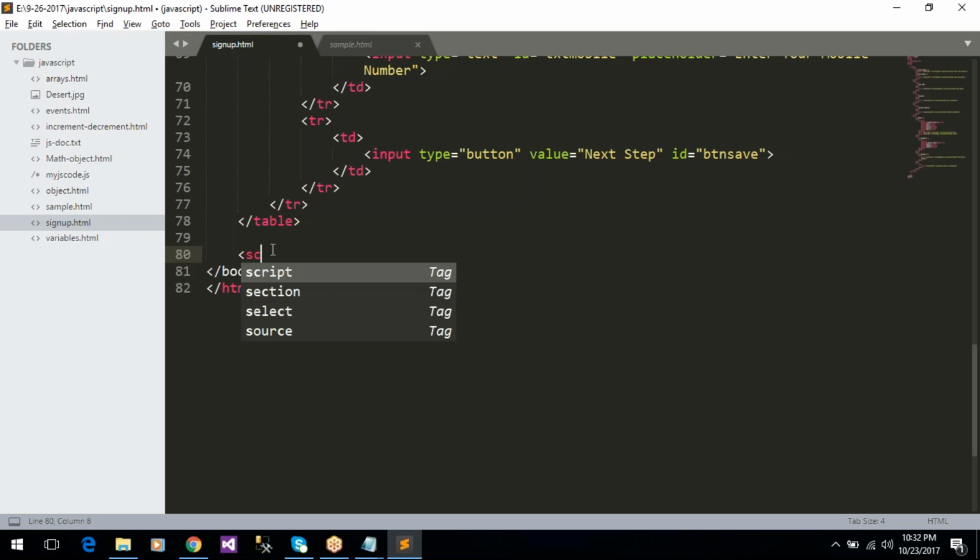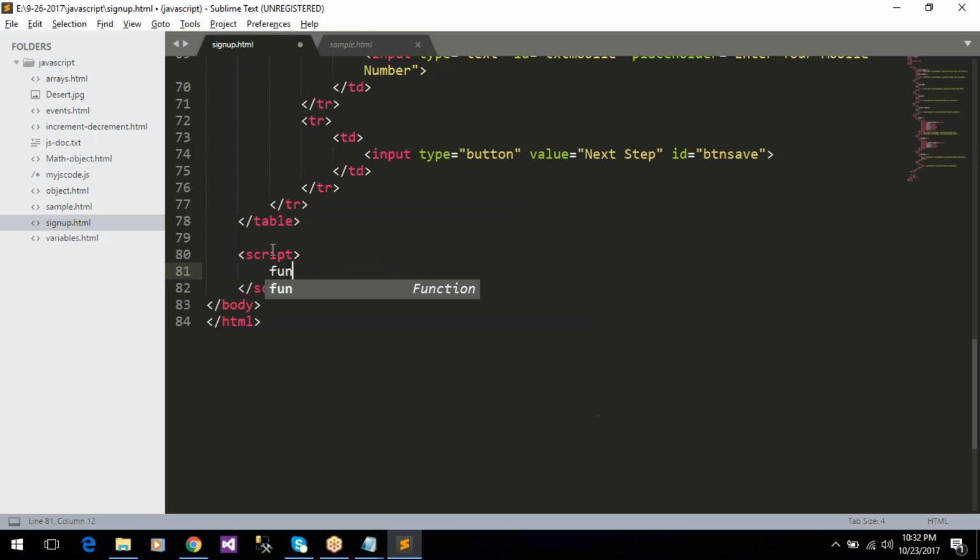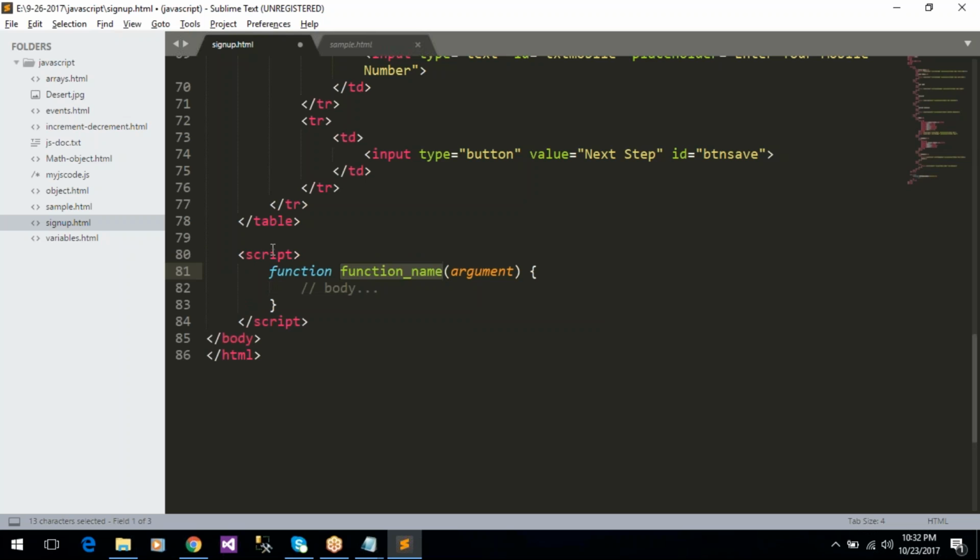So write JavaScript code. First of all we have to create one function. The function name is function validateSignup. Okay, so this is the function name.